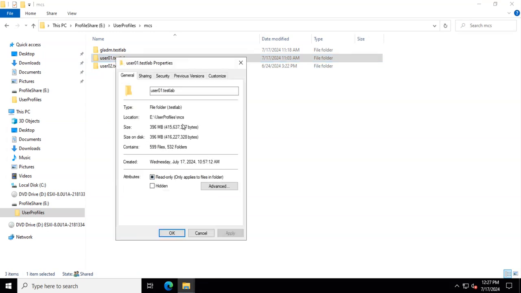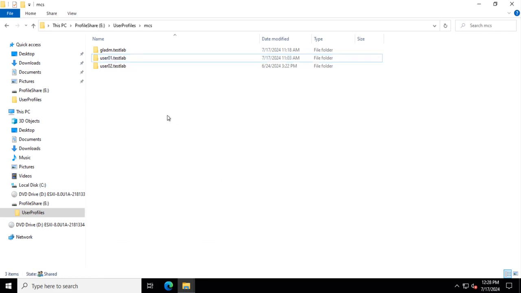So we are significantly bigger. The size now of the profile is 400 megabytes. So the login will be fast enough, but if the profile reaches, I don't know, 1 gigabyte, then it's pretty big for a big environment. If we have 2,000 users, then it will definitely be slower.